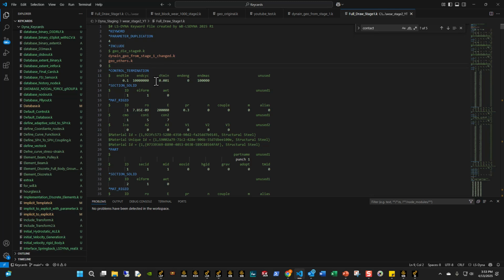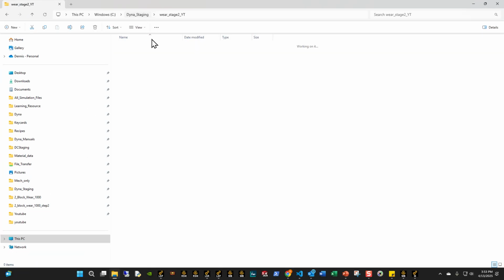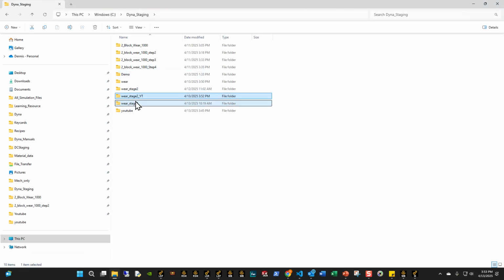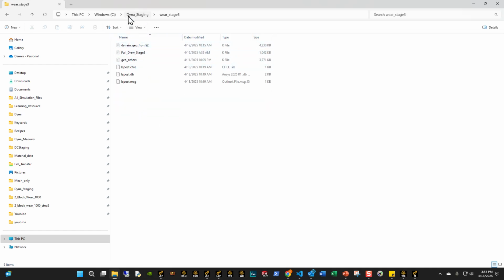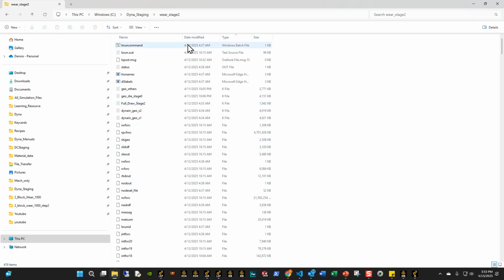Together, I'm going to solve this model again in LS-Run. Because all that changes is just the die itself, the contact definition and the boundary condition did not change, the model will run again, and once that's done, you're going to have a stage three.